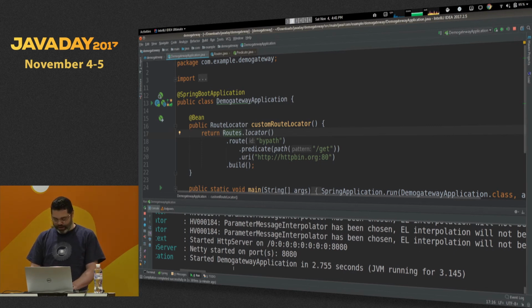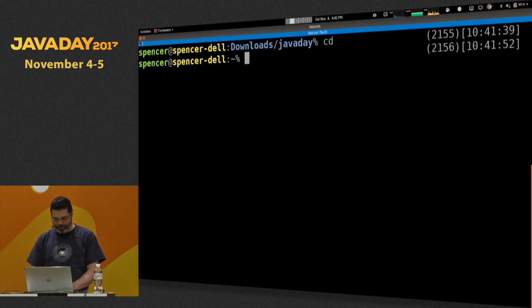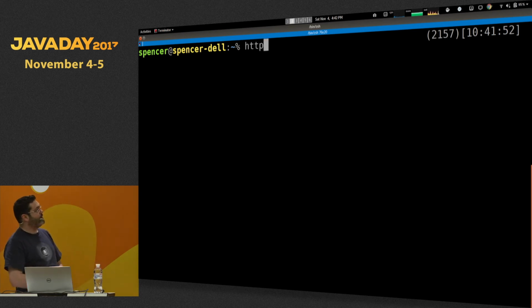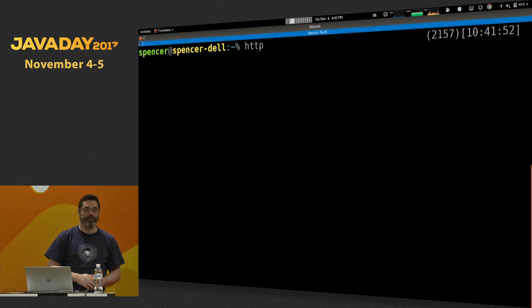So the gateway is running, and now let's go here. Remember I said there were two things? I've shown you one, that was HTTP bin, and this is my other one. That command, http, is an app called HTTPie. Has anyone heard of HTTPie?